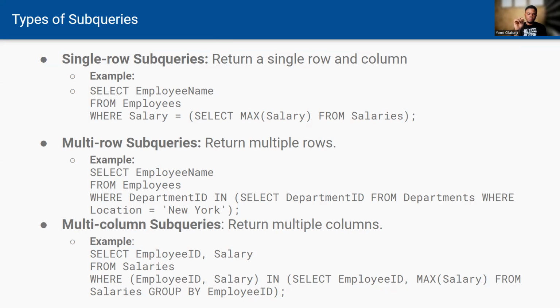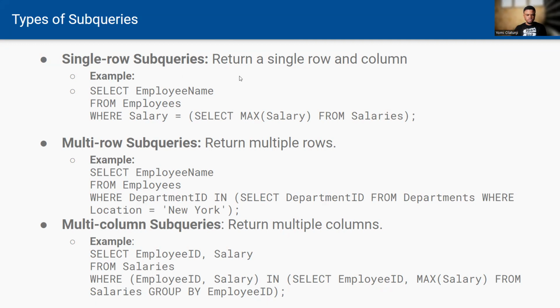So if I'm writing a subquery in this case, it returns a single row. It's not going to return multiple rows. If I'm selecting all the products for a supplier, that is not one row, that's multiple rows. But if I'm saying select one particular supplier from the supplier table, that's one row. That's a single row subquery.